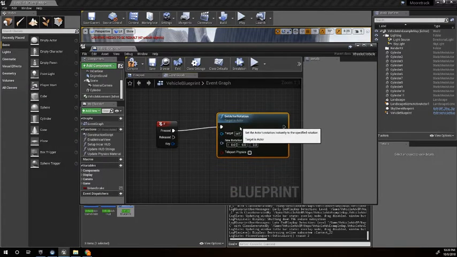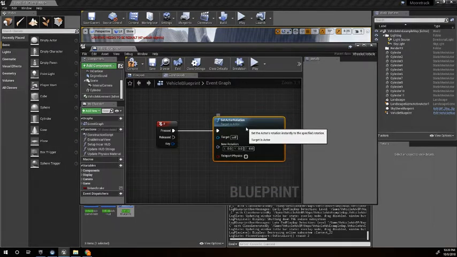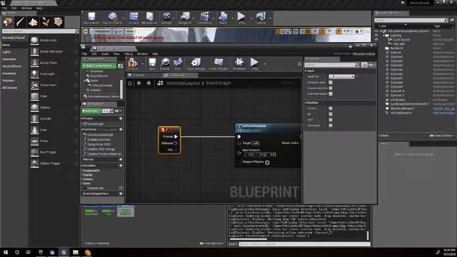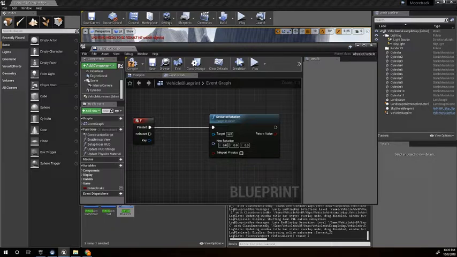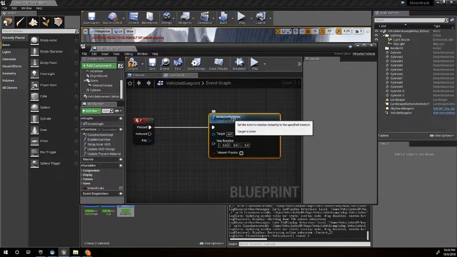I like to keep my pins and my wires straight. That's personal preference. It would probably help you with some organization if you try to keep your stuff relatively straight and easier to read. Okay, so we selected that. So here on the set actor rotation node, we've got a couple of things. These are all called input pins on this side. These are output pins. We're going to focus on the input pins. This is where we give this node any data or information it needs to do what we want. So the first thing we have here is the target pin.